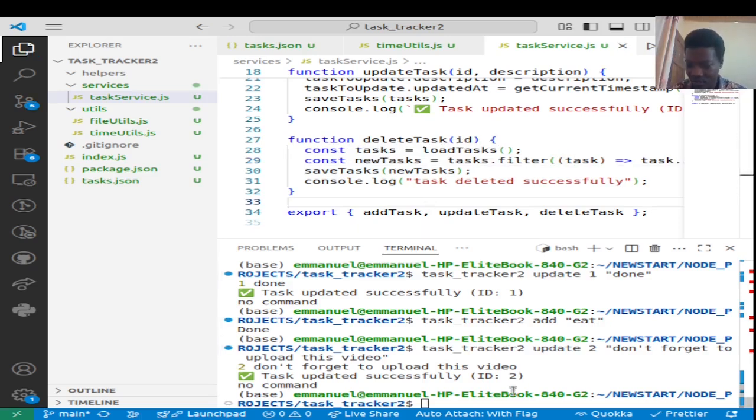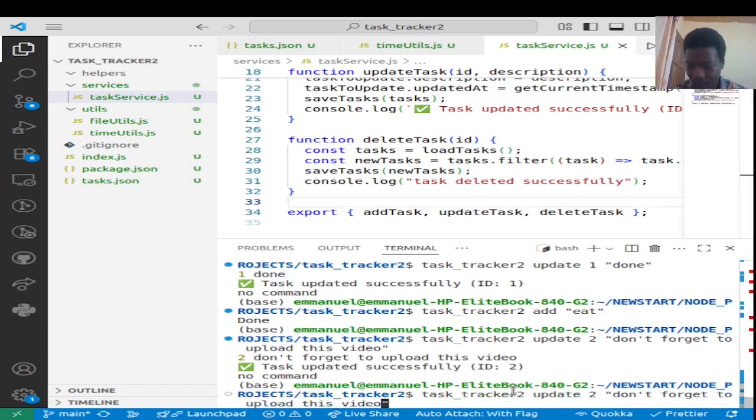So now let's run it and see if it's working. So delete. I don't need to pass in a description since I'm just deleting. Okay, let's call the command delete. So I'm deleting the second item, the ID of 2.